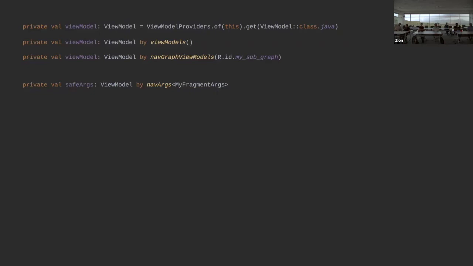And then I threw in here how to gain a reference to your safe args. So when you're in your fragment and you want to use the data you got from your safe arg, before we would have said arguments and gotten the bundle. Now you just create a variable and use the by navArgs delegate. If your fragment was called my fragment, it'll generate MyFragmentArgs. So that type is wrong, right? Yes, the type is wrong. It should be MyFragmentArgs. Good catch. Any questions there?